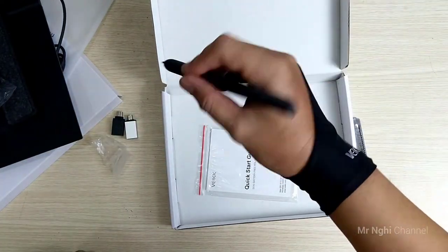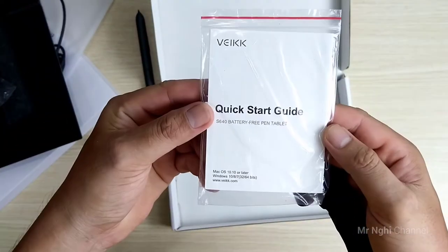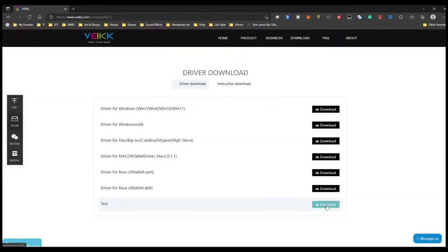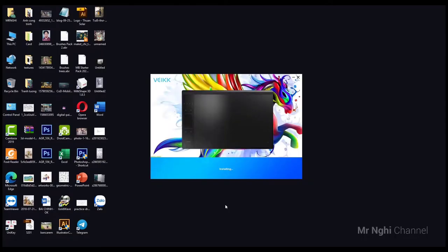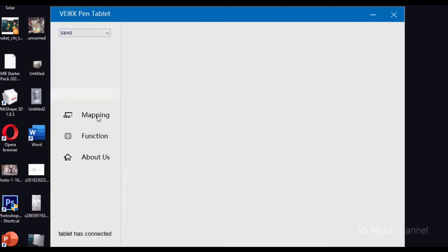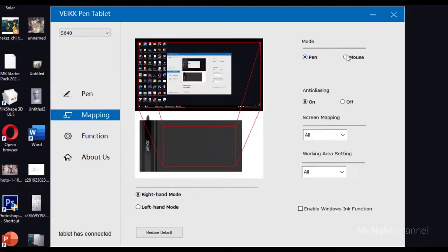Now, read the start guide to connect to the PC. Go to the website to choose your OS version and download the driver. Install the driver easily in some minutes. After installing, connect the tablet to the PC, open the driver interface and adjust some settings.